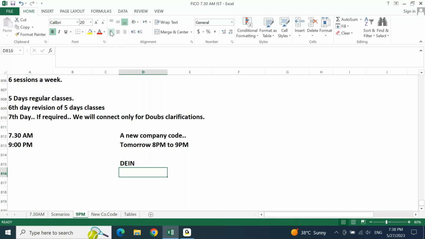And we are going to have more interactive sessions going forward. Every week, one day, we are exclusively going to have casual interaction sessions only to monitor what you are practicing, what doubts you are having, and what things we have to learn, what things we have to do collectively. All these points, one day in the evening session, we will be talking about. Right? We have to monitor our progress. We have to ensure that we are getting ready for the interview. We are getting ready for the jobs.